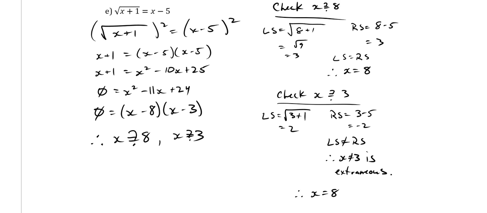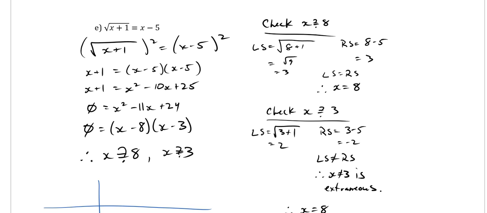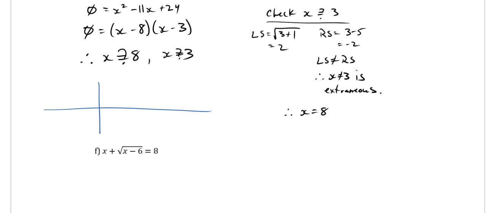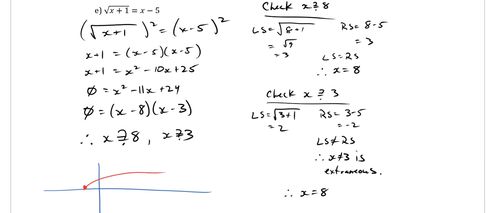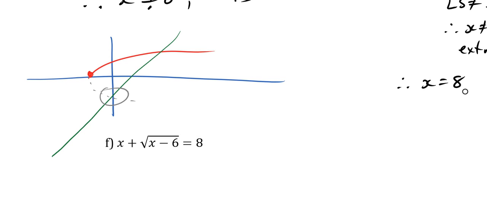If, again, we were to graph both sides, it's not super interesting necessarily in this case. Some of the cases get more interesting when the graphs are more complex. So x plus 1, that would be this graph. And x minus 5 would look something like this. So if I also had this graph, there's the other answer. Right? But we don't have both, we only have the positive. Okay, let's try one more.